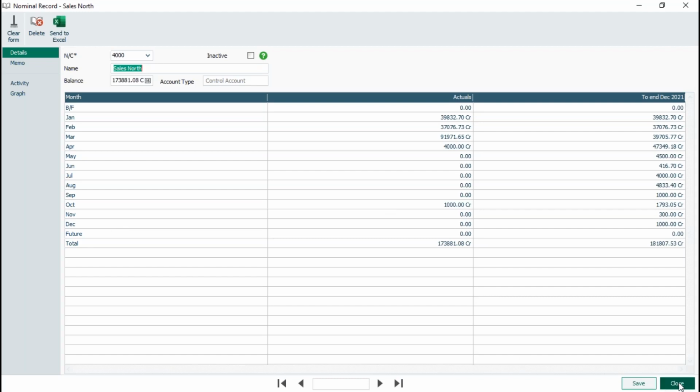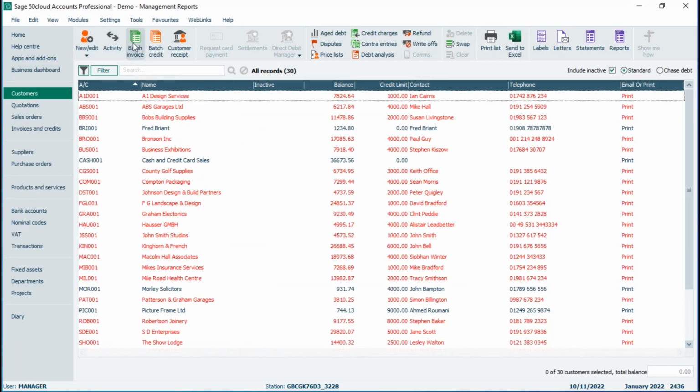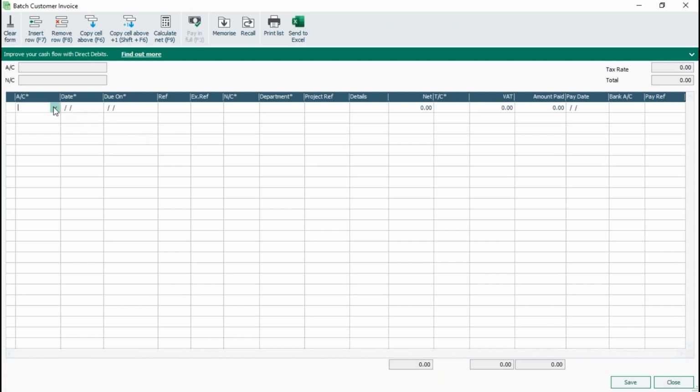So what I'll do is I'll quickly enter a transaction just so you can see how it feeds through. I'll do a basic batch invoice. So we'll choose a customer, it doesn't really matter who they are. Just use today's date. The two key points, I suppose, are the date, so it falls into that relevant period, but also that nominal code that I've just looked at.